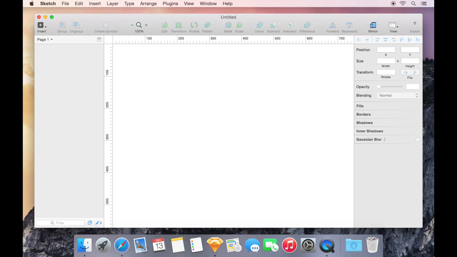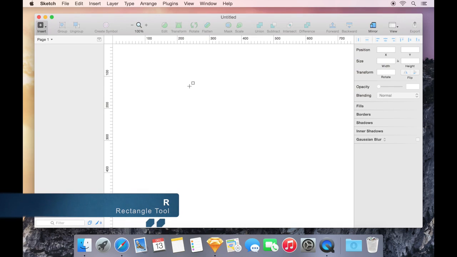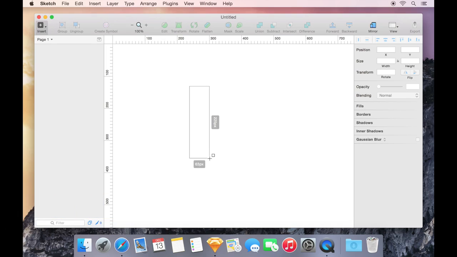By now you should be pretty comfortable with adding objects to your canvas, moving them around, scaling, nudging, those sorts of things. But let's take a look at how we edit a shape. And when I say edit a shape, I mean get into the shape and change the shape of the shape. So I'm going to start by hitting the letter R to select my rectangle tool, and I'm going to create a vertical, tall, skinny rectangle like this.